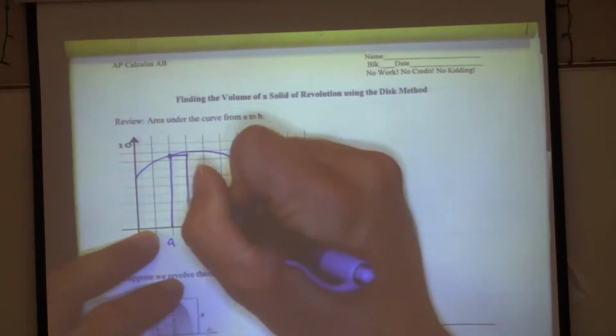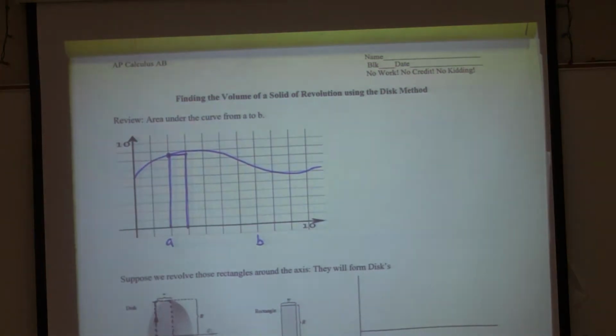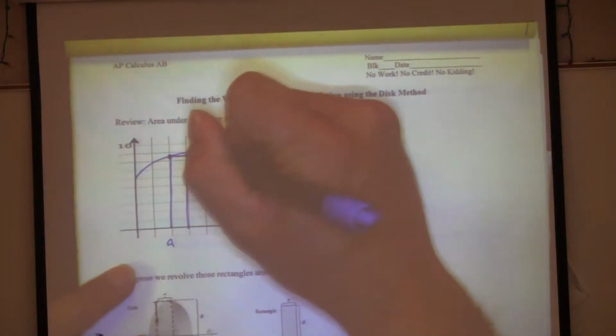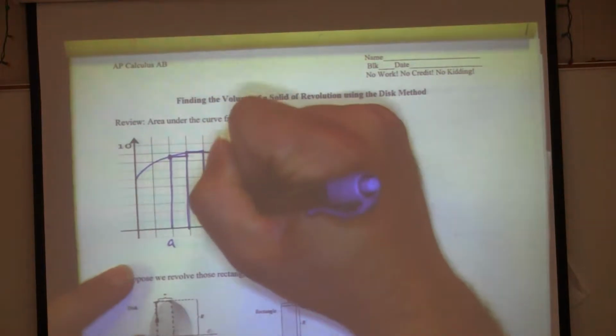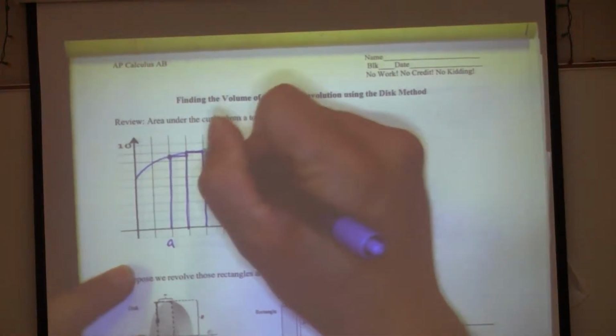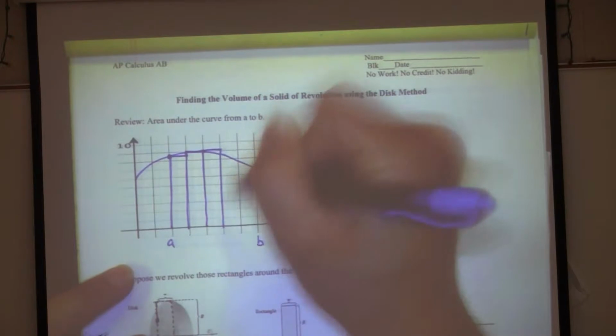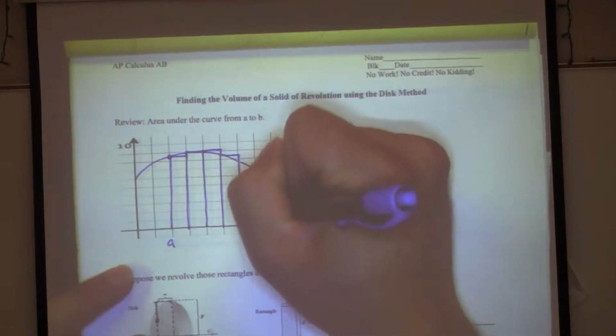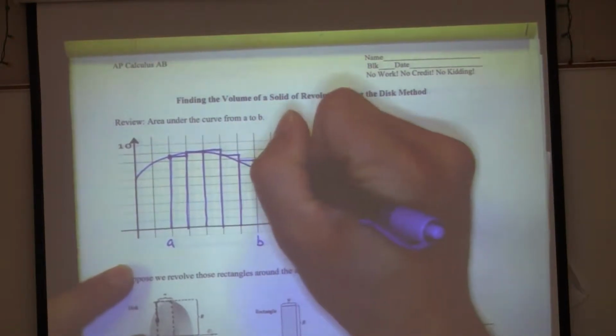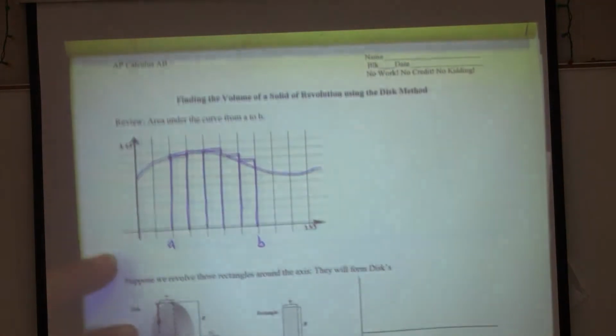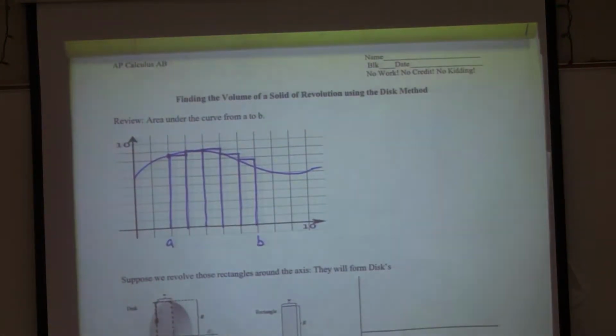And we're going to make them the width of the little marks already. Cool? You with me? Only go to B. Don't get excited like I did in the other block and I just kept going.